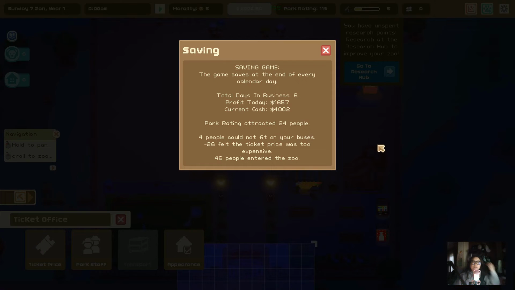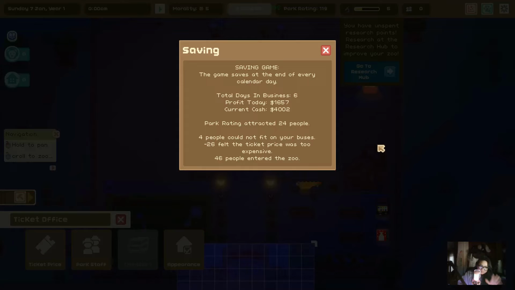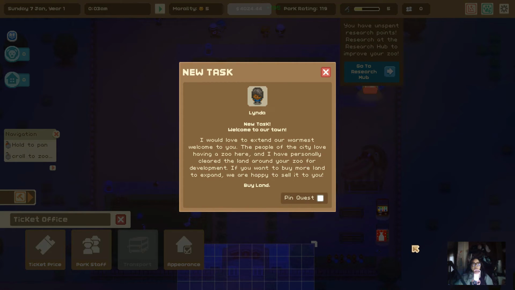Alright. Okay, so today, this is our 6th day in business, and today we profited 1,600, and total we have 4,000 right now, which is amazing. Our park rating, we attracted 24 people, which is like the standard right now. 4 people cannot fit in our bus, and 26 people felt the ticket price of $5 was too expensive. But 46 people entered the zoo, so you know what? Fine by me.